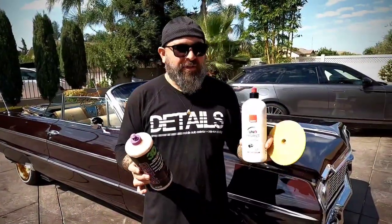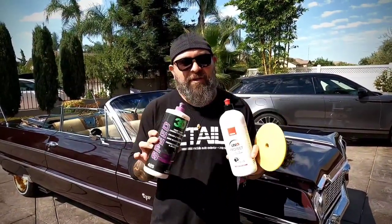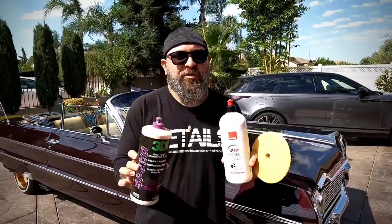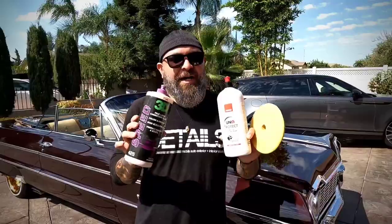Polishes, I'm going to go with either Uno or HD Speed. These are the lightest abrasives that I have, and they're actually pad reliant. So depending on whatever pad I want to switch out to, they're both going to be good options. And then they're also going to leave behind some protection.